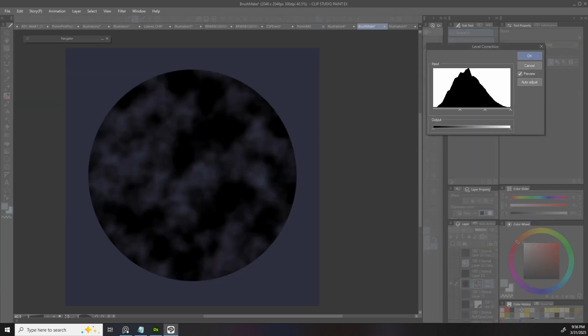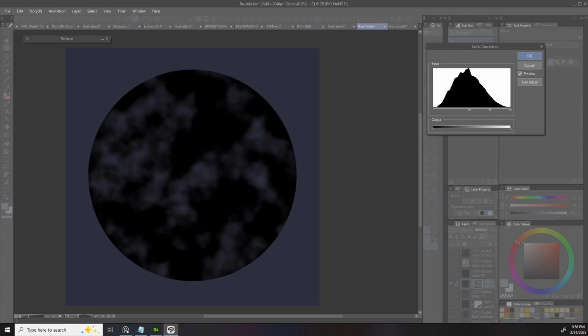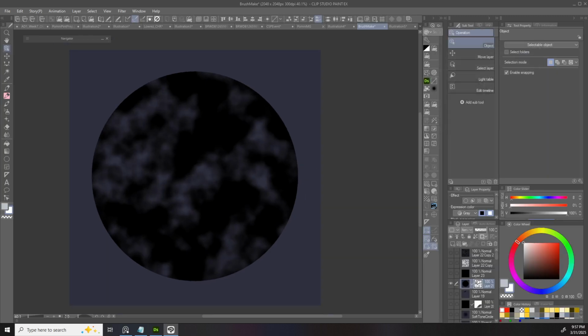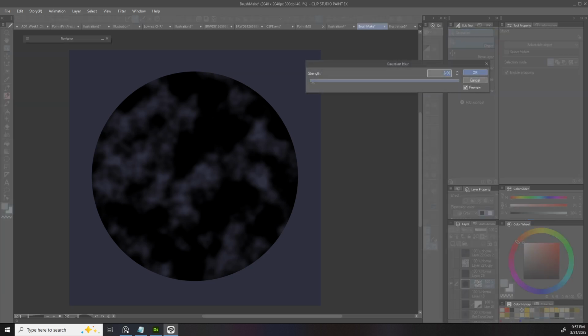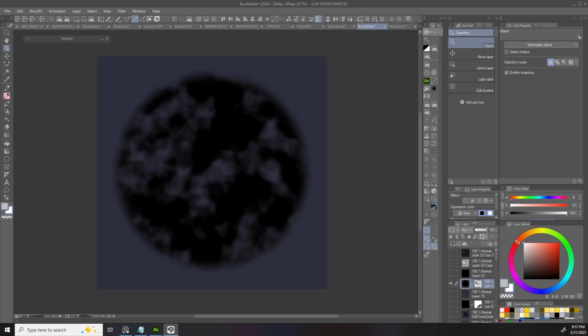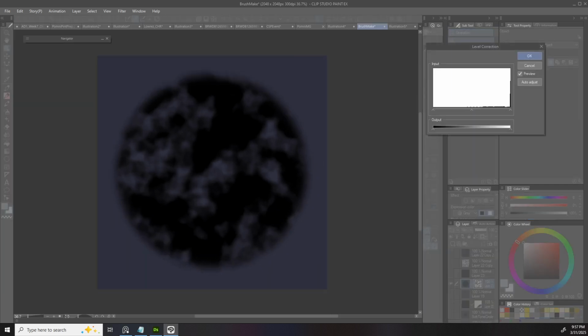So I want to increase darks, balance it out like this. If I want to soften the edges, I can go ahead, soften the edges. Like this. And overall, we have a pretty cool noise here.